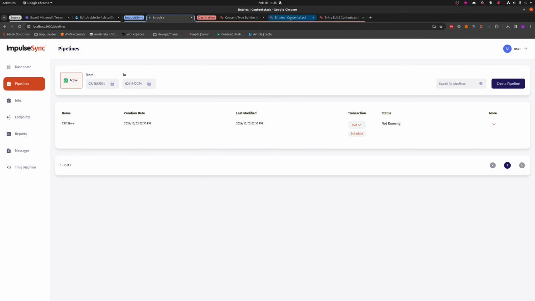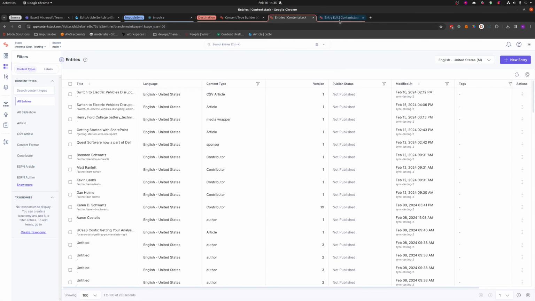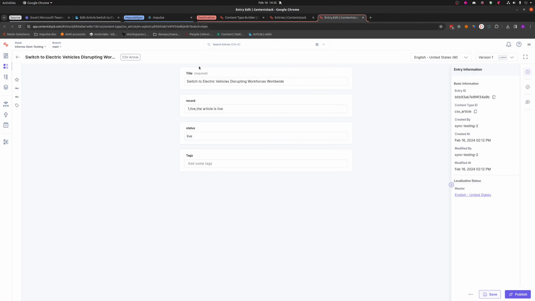What we'll be able to look at is our content at our destination, where we will have our CSV article content here with the title set as appropriate. We have our record value here, and notice here, this is where we have the matching record for the appropriate status, status 1, where we have the full entire record from the CSV.